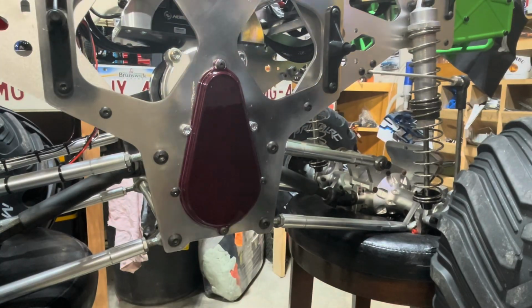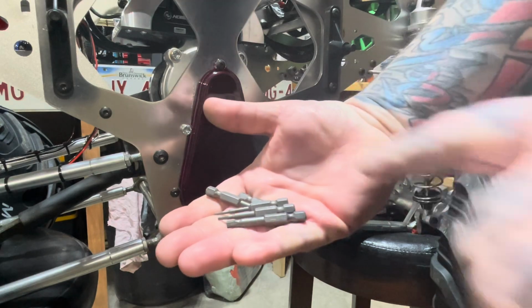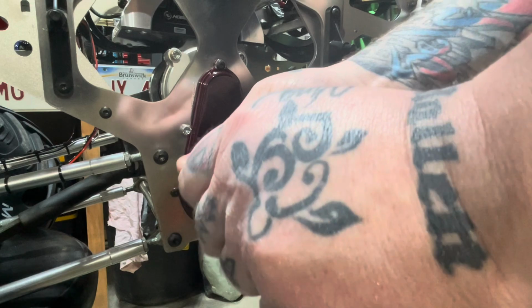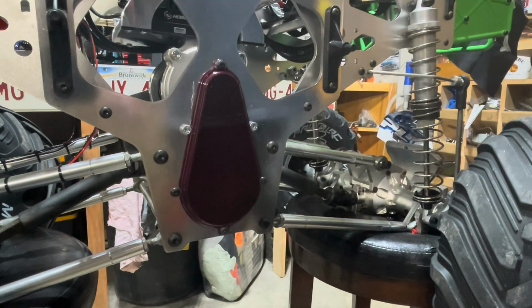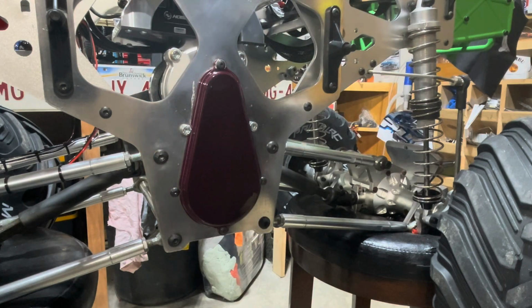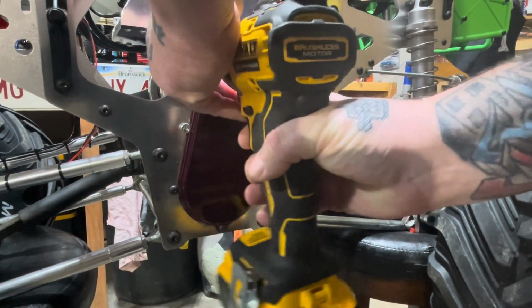Another thing I picked up during my Primal buying spree was this. You can kind of see some of them. I got one in my impact there, all the little ends for going into my impact. I could use them for screwing them out. I don't like using these for putting them in because you might strip something. I might strip something pulling them out. They have that little kit on Primal. It's dirt cheap, and it's just good to have to go with your kit if you're going to be working on one of these bigger ones. I'll go ahead and try and take the screw out. Let's see what happens.